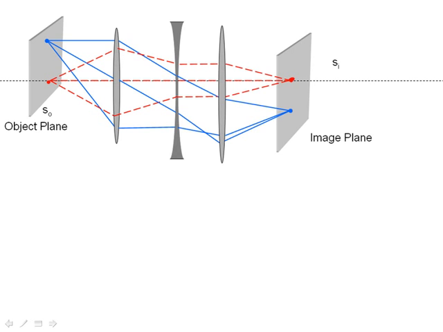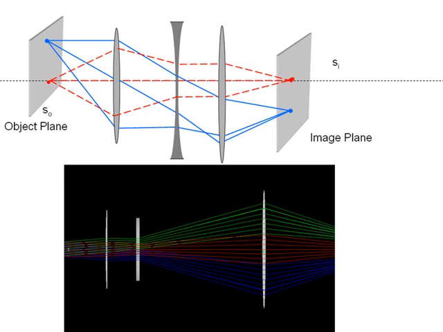One way to calculate this, a rather brute force way, would be simply to apply Snell's law at every single surface of the lens. Mathematically, this would be quite tedious to do by hand, but this is what ray tracing programs do. This is the output of a ray tracing program that we'll be using later in the course. These are exact and mathematical and will really propagate rays through an optical system on a surface-by-surface basis.